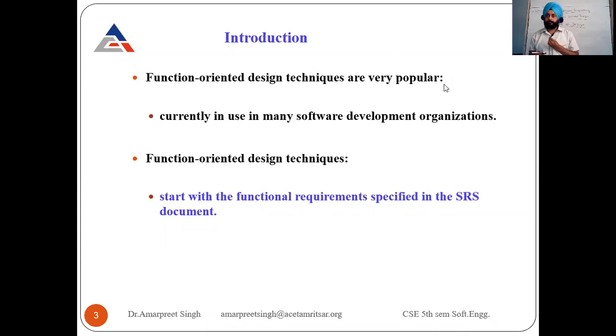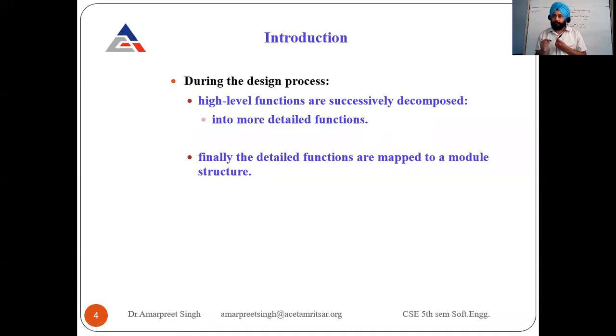Next. So during the design process, what is the first step? It is the high level, then the low level designing. In high level designing, or the preliminary designing, we identify the high level functions that will be part of our project. So the main functions, as we did in the library management system. The main functions of the library management system are to make the membership, then issue the books and return the books. So high level functions are first of all identified.